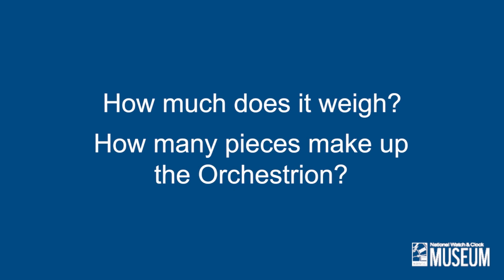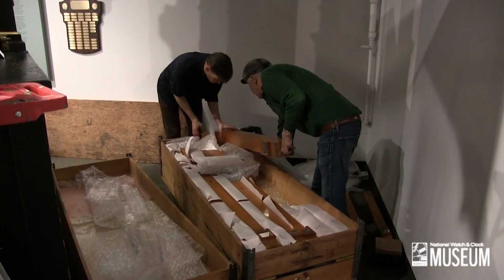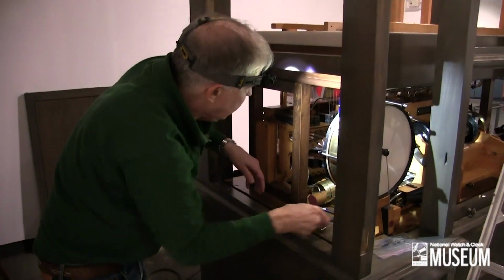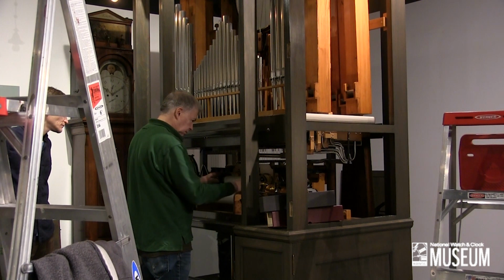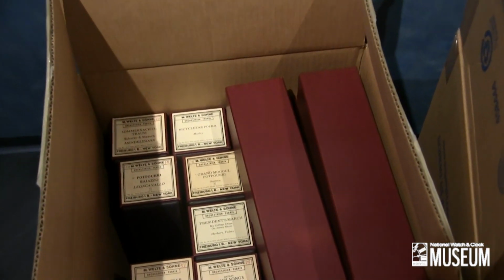Fully assembled, it's about 1,500 pounds. And how many pieces? No idea. Thousands and thousands of pieces. I mean, it depends on how far down you want to dismantle it. It has about 250 organ pipes in it, bass drum, snare drum, triangle, and cymbal, all controlled by a perforated paper roll.